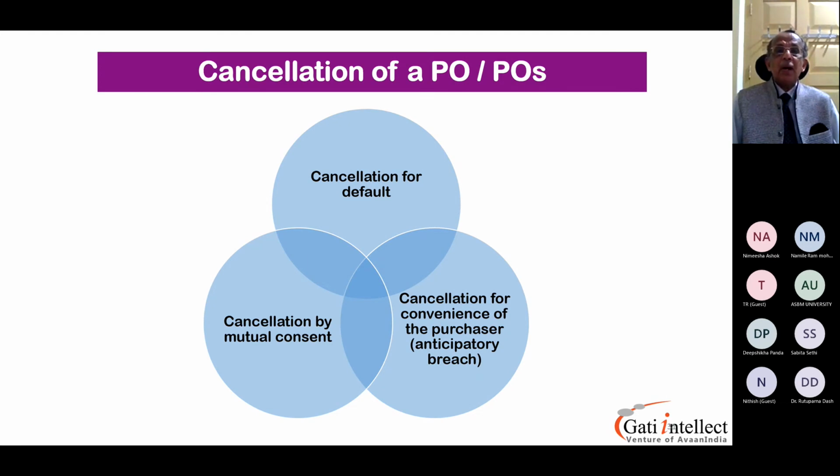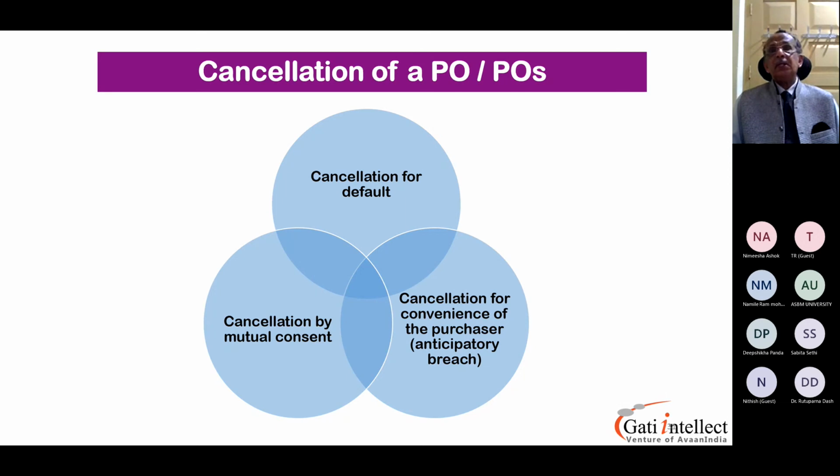Cancellation by mutual consent. Now, cancellation of the order can be carried out if buyer and the seller mutually agree. Let us say the situation like what we have all gone through. Let's hope it does not happen again. A pandemic like the COVID. The entire country went through it.